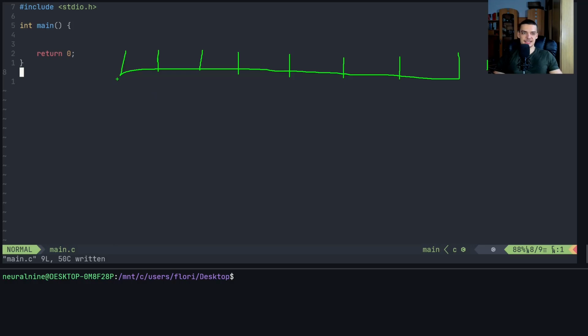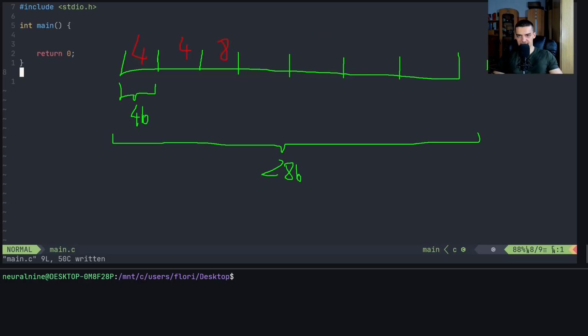Since we have integers, and on my system with this compiler an integer has 4 bytes, one such slot occupies 4 bytes, which means that 4 times 7 is 28. This whole thing here will have 28 bytes. And in all of these slots, we have now integer values. For example, we can say we have a 4 here, another 4 here, an 8 here, a 1 here, a 2 here, a 66 here, and a -4 here. Those are just some integer values at these individual positions.